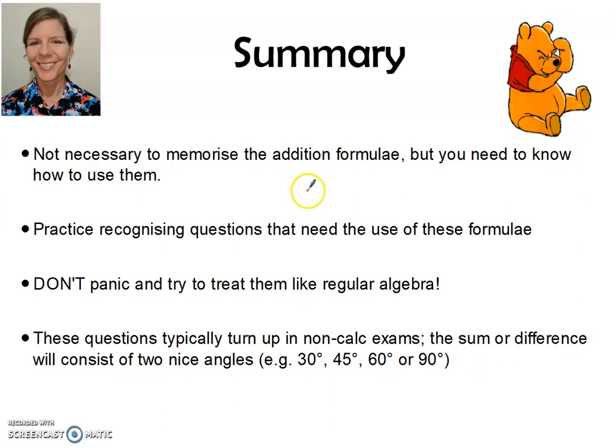So do practice these until you become fluent. Don't panic and treat them like regular algebra. Okay, don't multiply them through the brackets. You can't do that. Like I said, these typically turn up in the non-calc section of exams. So you'd find the sum or difference of these angles. So you might have like 105 for 45 and 60 or something similar. So if you practice them, you'll be well versed by the time you get to doing them in the exam.